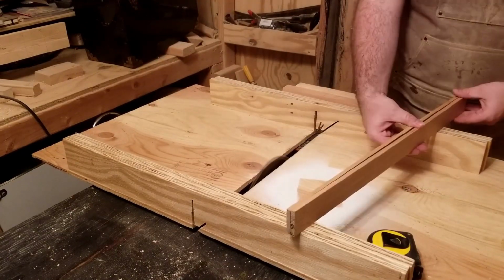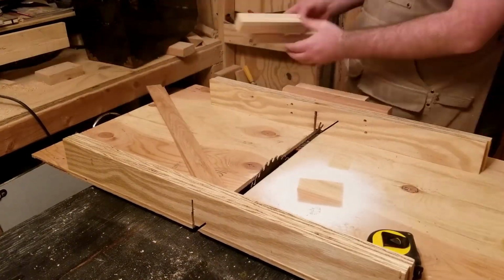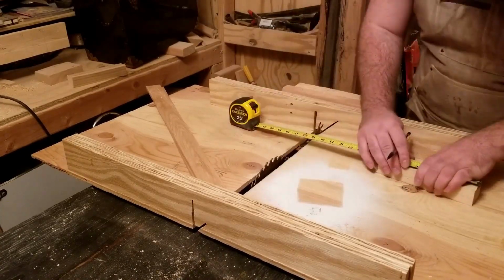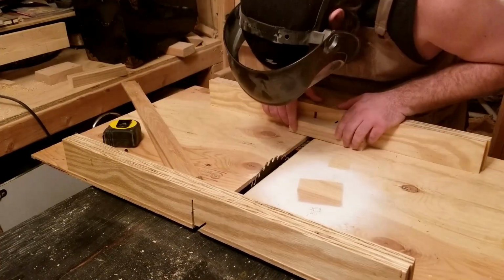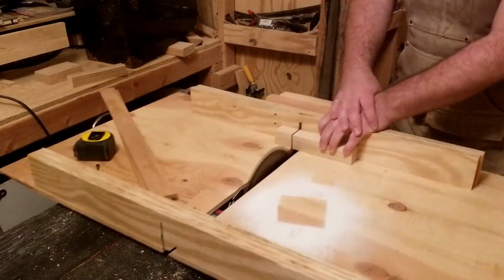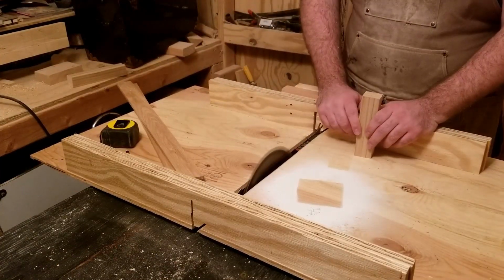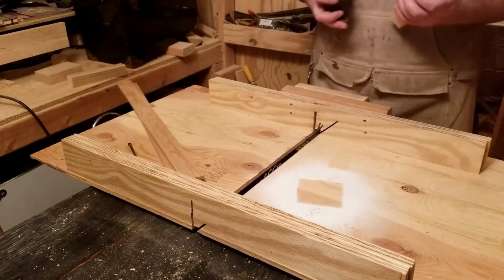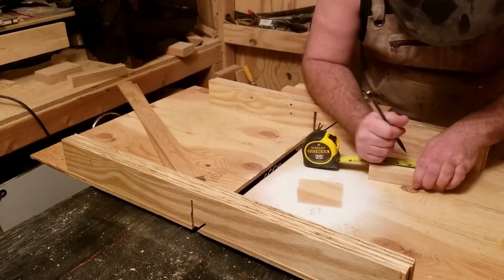And then, I don't know where the scrap came from. Normally I know exactly where every scrap piece of lumber comes from in my shop, but I just squared it off to about where I thought it would look nice. And I use the arms, I guess I'll call them the red oak, to determine the size of the slot you need to cut out here.